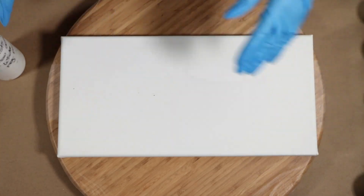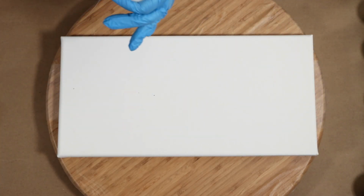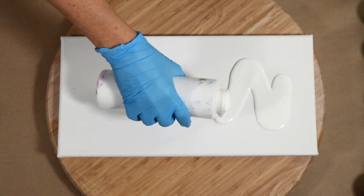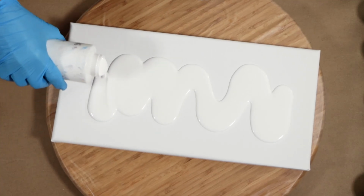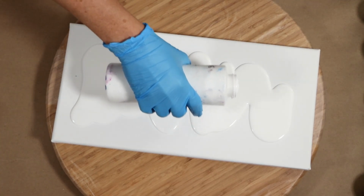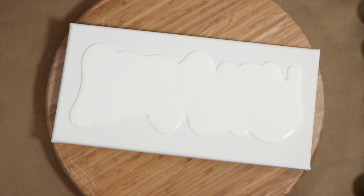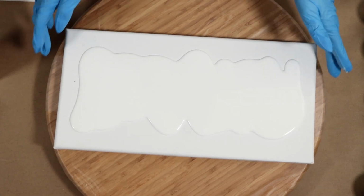And I'm going to go ahead and just put some of this white down. And I've got it, if you can see there, on a spinner. This is a different spinner than I normally use. I got kind of lucky. It's a really nice spinner.